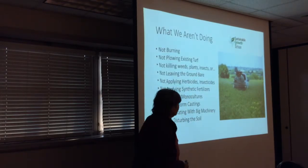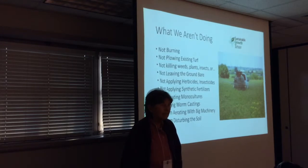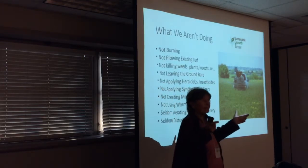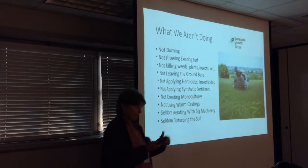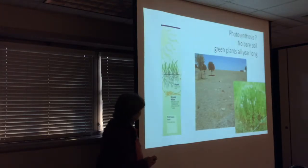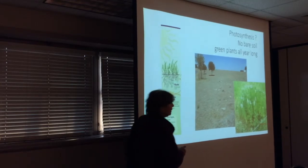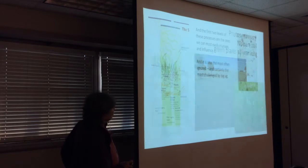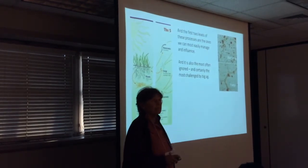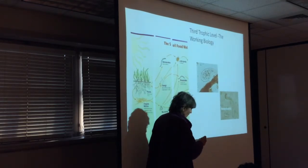And then if that doesn't work, who does she send in on the prairie? She's going to send in the termites, and they will take it down. And who comes after that? The cactus. Why is cactus there? It is full of calcium. This is the soil food web. This is the first trophic level — where photosynthesis is going on — and this will not happen on degraded land. The second trophic level is the bacteria and the fungi, and we can work with that. These first two trophic levels we can influence a lot. And then we've got to work in biology — our nematodes and protozoa.